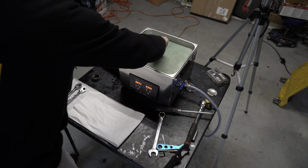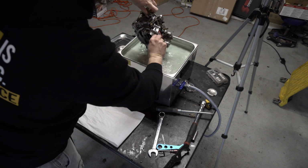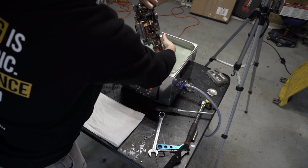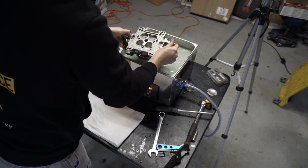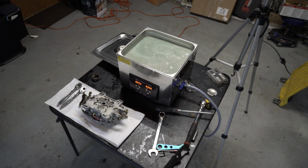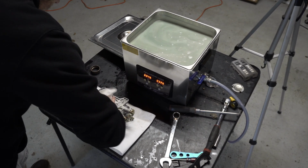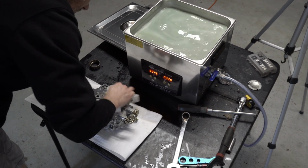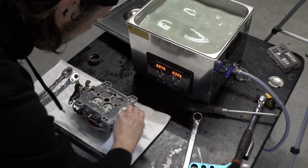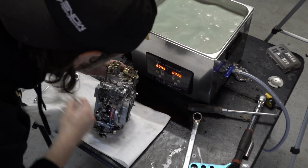Okay, let's take a look at this carburetor. A lot of dirtiness coming out of this thing. You know, overall, it looks like it did a pretty darn good job. There's a couple nooks and crannies that could use a little work.